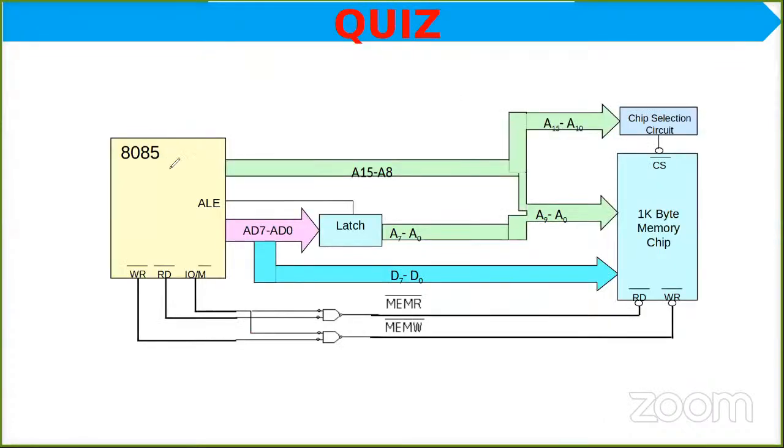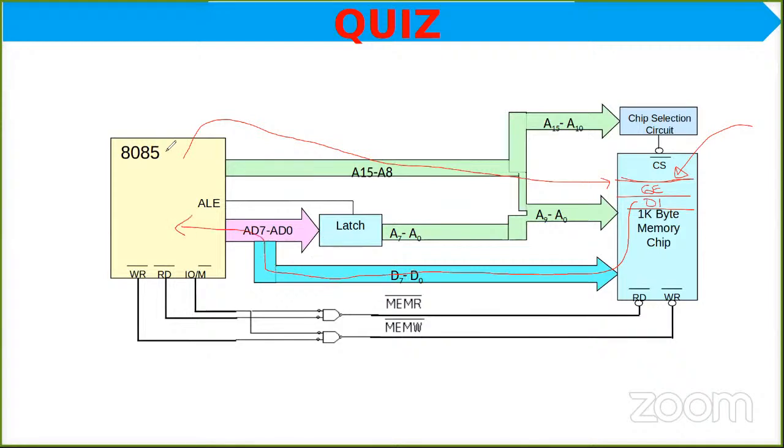The sequence is how you write the code. You write the code, and the code is going to get stored in the memory. यहाँ आपका memory में आपका code रहेगा, right? Then what is going to happen? The 8085 is going to access the memory by means of the address bus, so it will go to the location of the memory. ठीक है? वो location में क्या है? वो location में you have the instructions, in binary or hex. Then these instructions are taken via the data bus into the CPU.